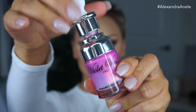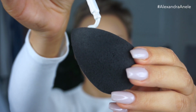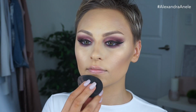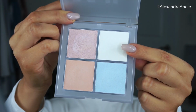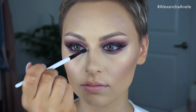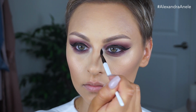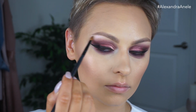To highlight, I'm using this new Prismatic liquid highlighter by Violet Voss. This is in the shade Unicorn Glow. And I'm just applying this with a damp beauty blender. Now I'm going to grab the Holographic Quad by Milk Makeup, and I'm using the lightest shade to highlight my inner corner. And then I'm mixing these two pinky shades to highlight my brow bone.